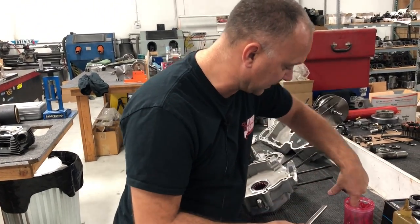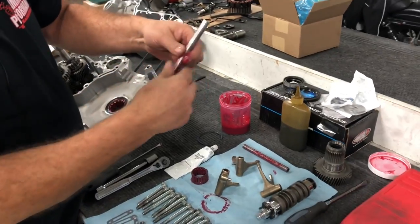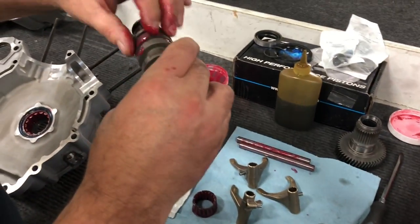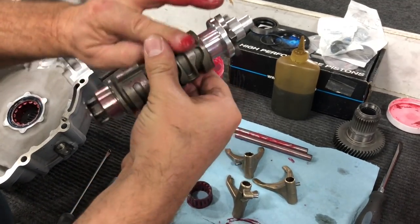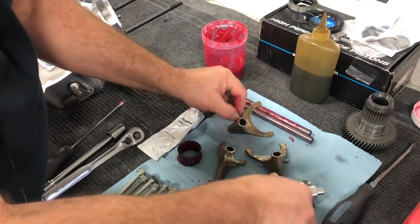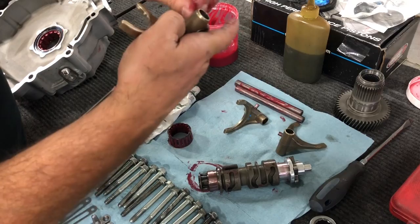We're going to go ahead and just put some Redline assembly lube on our shafts. Like that. Just to give it a little bit of lubrication here as we put it back together. Shift drum. Doesn't have to be crazy here. It's going to get some transmission fluid in it and whatnot. We can put it on the alignment dowel here as well. You don't have to get too crazy with it here as we put this together.